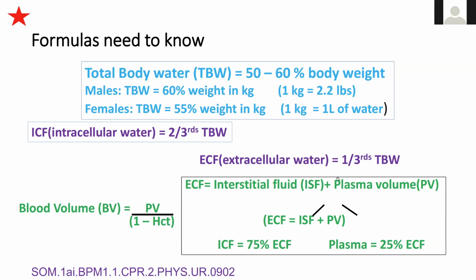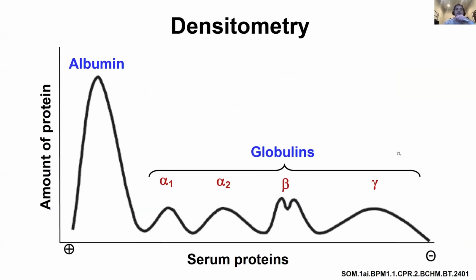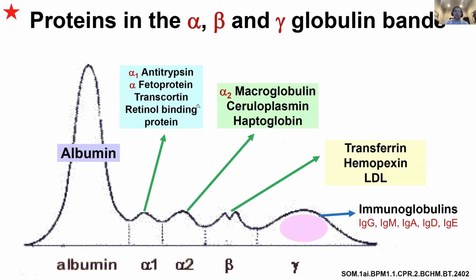Okay, so these are the formulas you need to know. If you break it down, it's pretty straightforward, not too much. Now, serum proteins, I think this was Dr. Trott's lecture. This one's not bad. Remember that you have these different peaks correlating to the different serum proteins. Albumin's going to be the big one, and then you have these as well. You need to memorize these, know which go with which, and if you do that, you'll be able to tell. I have a summary slide that has everything you really need to know.